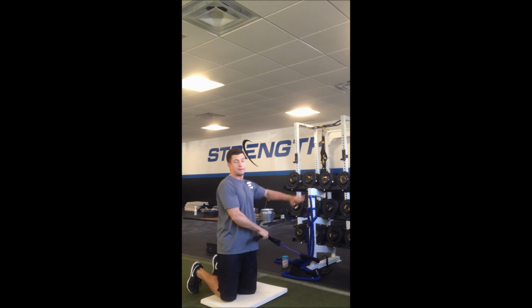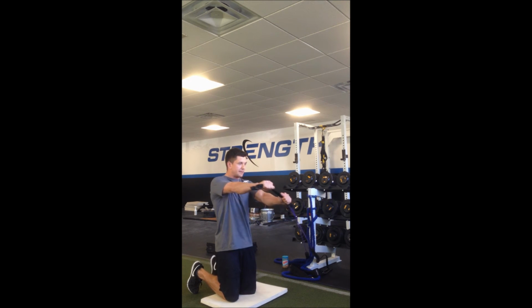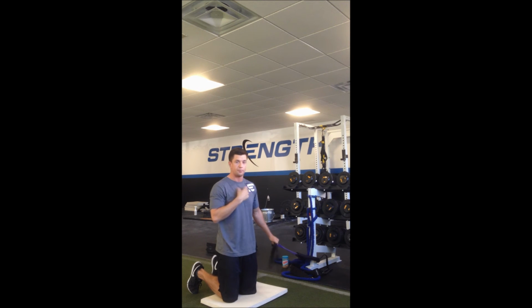Now, it doesn't matter what the height is for now, as far as the attachment is concerned. Keeping my arms straight, I'm just going to rotate my shoulders away from the attachment of the band. I'm not just moving my arms this way with no rotation of the upper body. That's what's important: separation of the upper body away from the lower body.